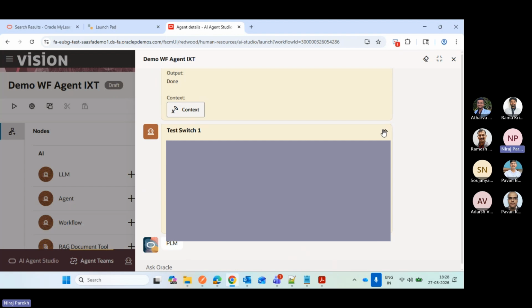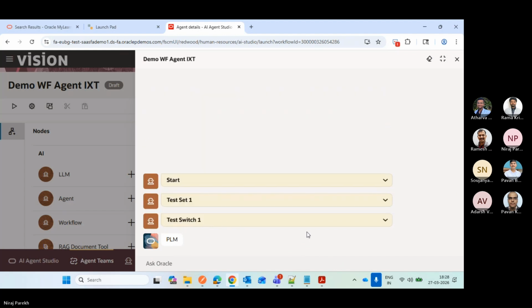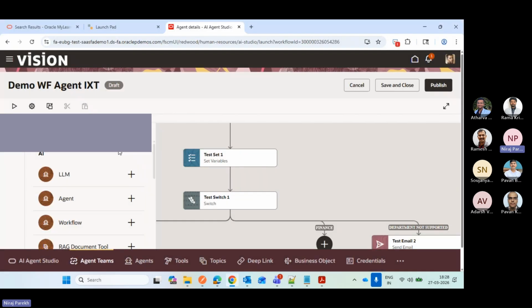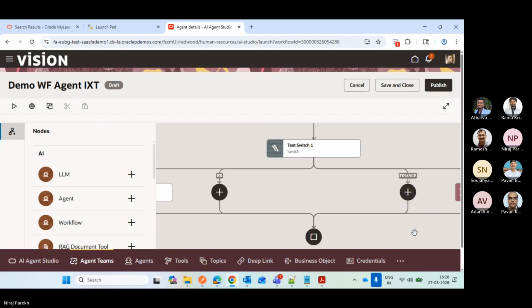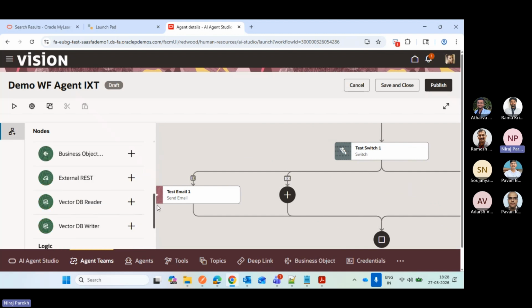It has not performed any other steps. It will not go into those branches. It will go directly to this one, department not supported, and it will show us that email. So this is how the switch workflow control works.